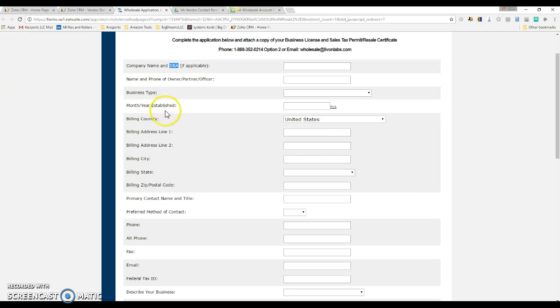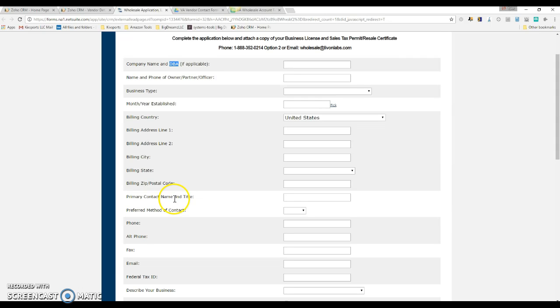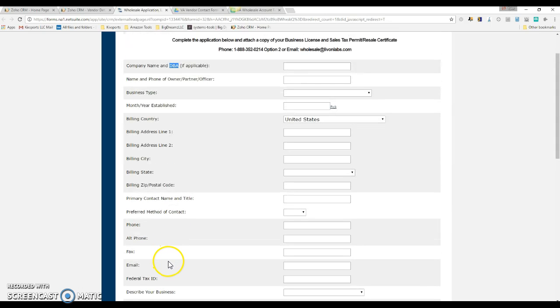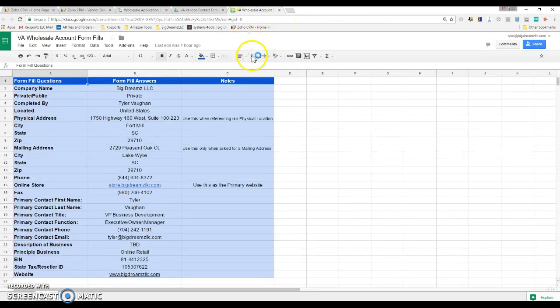Again, that's on the form. The year and month established, as well as a lot of the billing information, the primary contact, the phone number, email, federal tax ID. Those are all very simple, standard form fill questions. So you have this beautiful form fill that contains, in this case, 100% of that information for you.